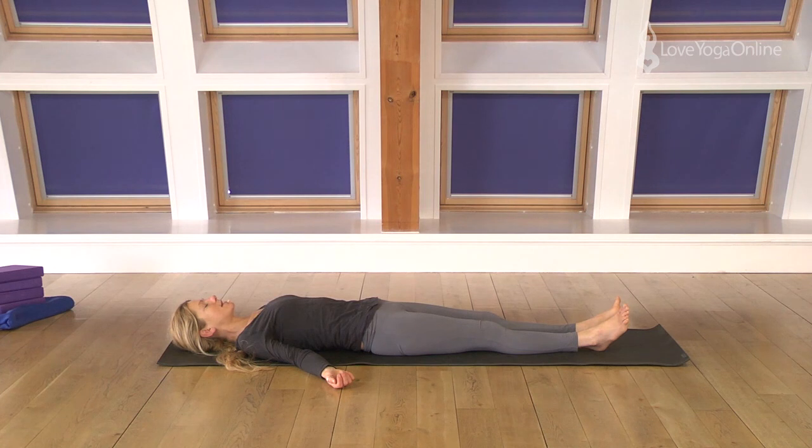Release the side waist. And just be aware of how you're lying on your pelvis. If you need to adjust yourself so that you feel balanced on your pelvis, adjust yourself.